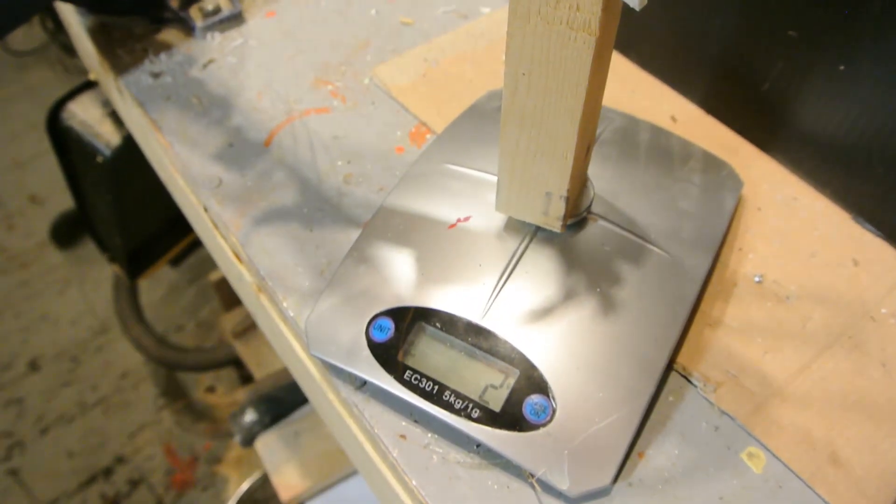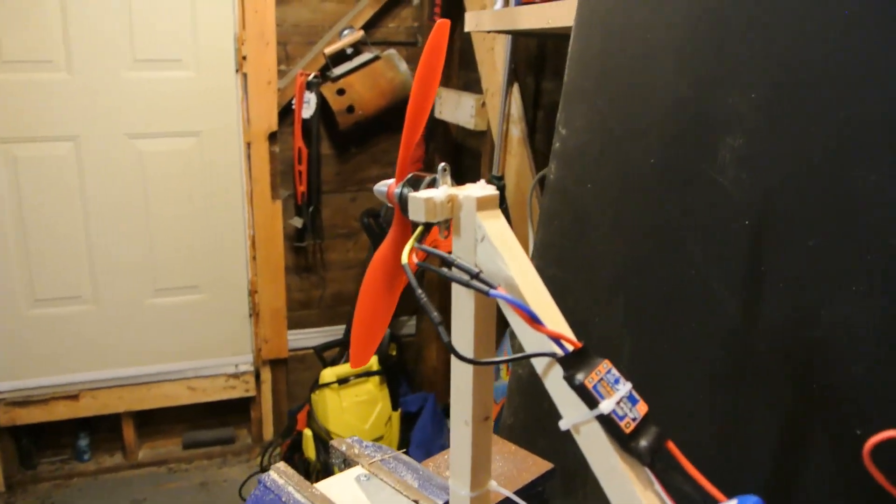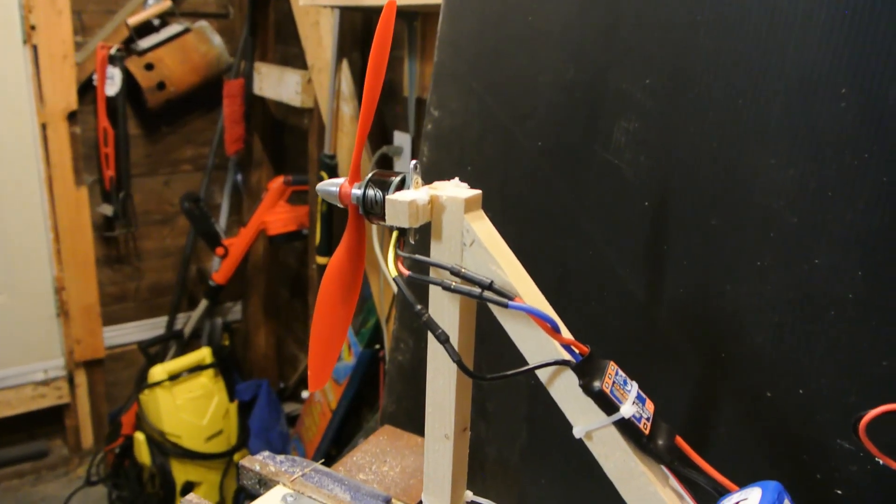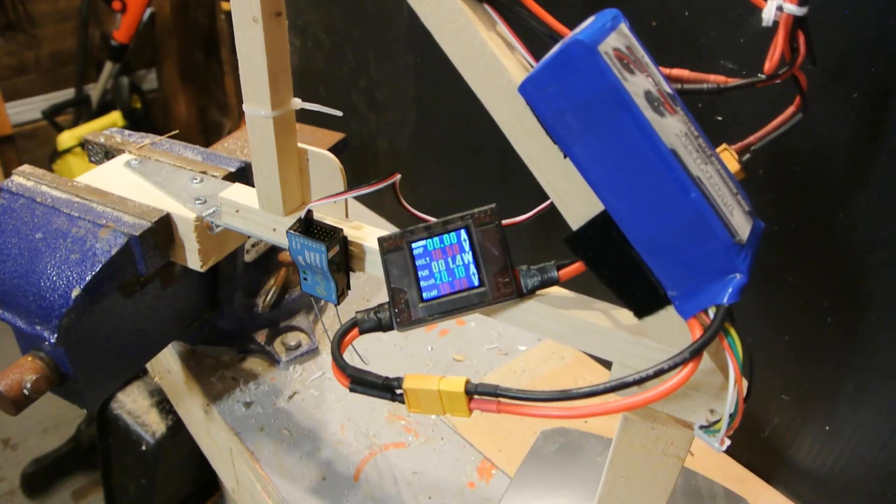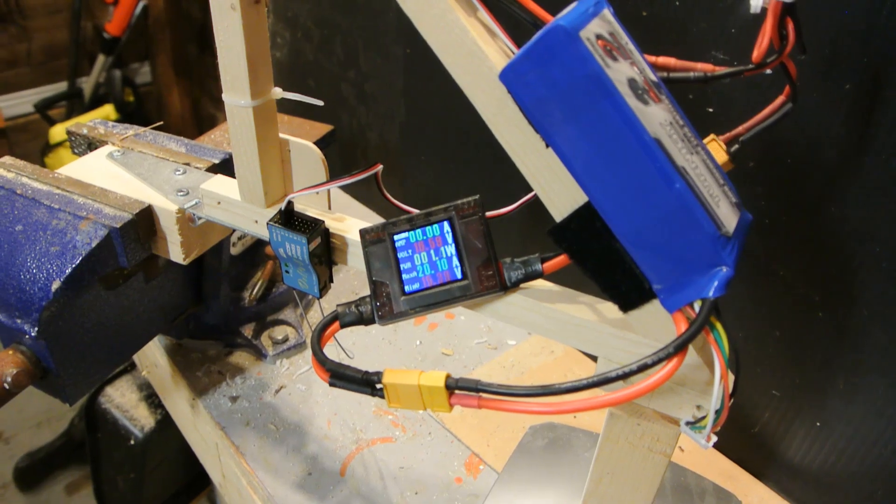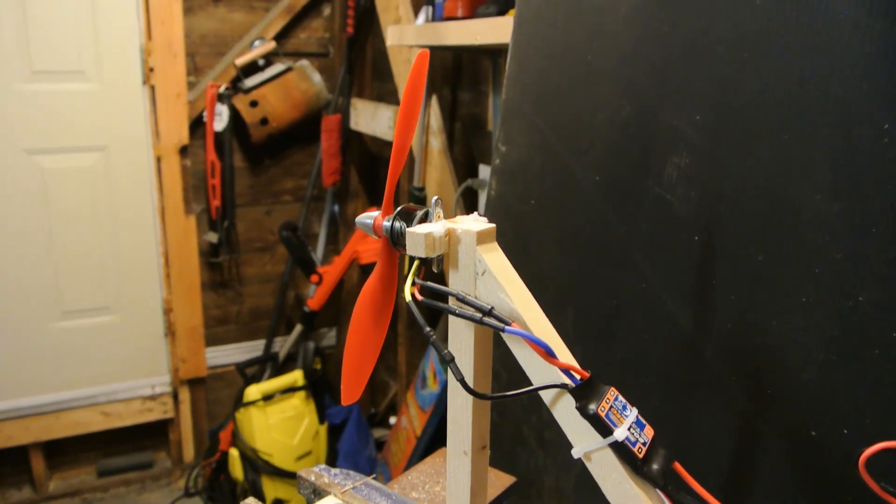So these little motors really pull some amperage. Not a bad motor actually—incredibly fast motor for your smaller copters. It draws quite a few amps on a 4S, especially on an 8 by 4.5 inch prop. You probably wouldn't want to go any bigger than that.